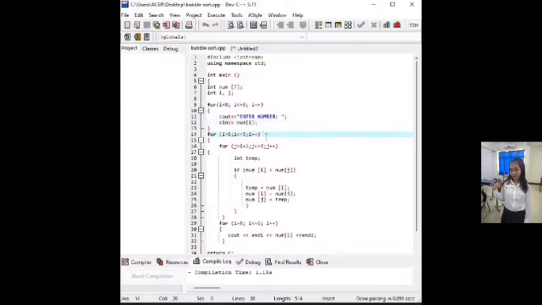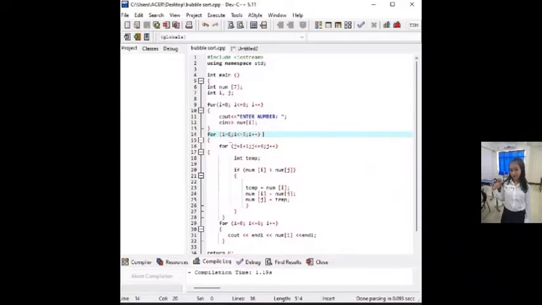So here, for i equals 0, i less than or equal to 5, i++ is the first loop. The nested loop is for j equals i plus 1, j less than or equal to 6, and j++. j equals i plus 1 because every time this loop runs, we want j to be 1 ahead.